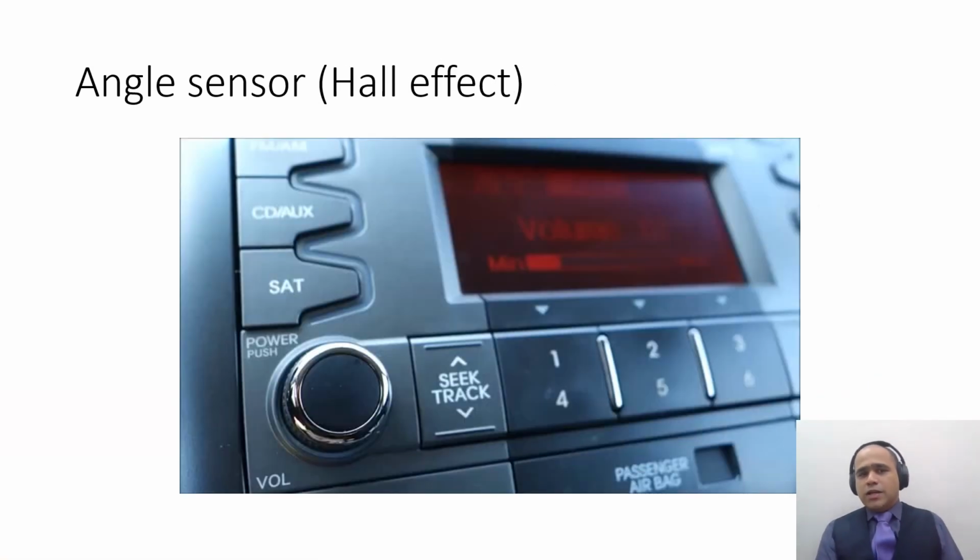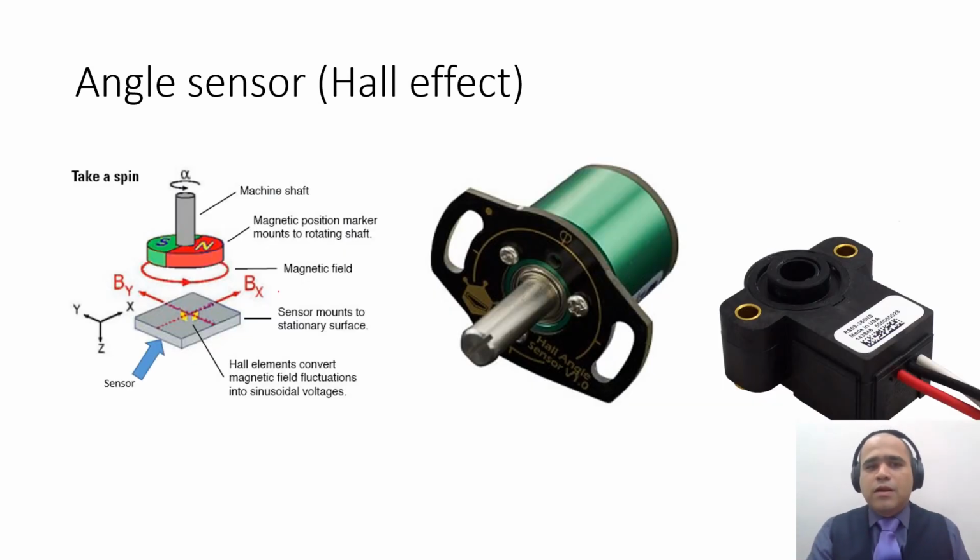Now you will ask me a question: we have seen something in a card deck which you can keep on rotating, and is it a potentiometer or not? So this is another type of angular measurement sensor called a Hall effect sensor. A Hall effect sensor is nothing but a magnet that rotates, and when you rotate it over a sensing plate, a signal gets generated.